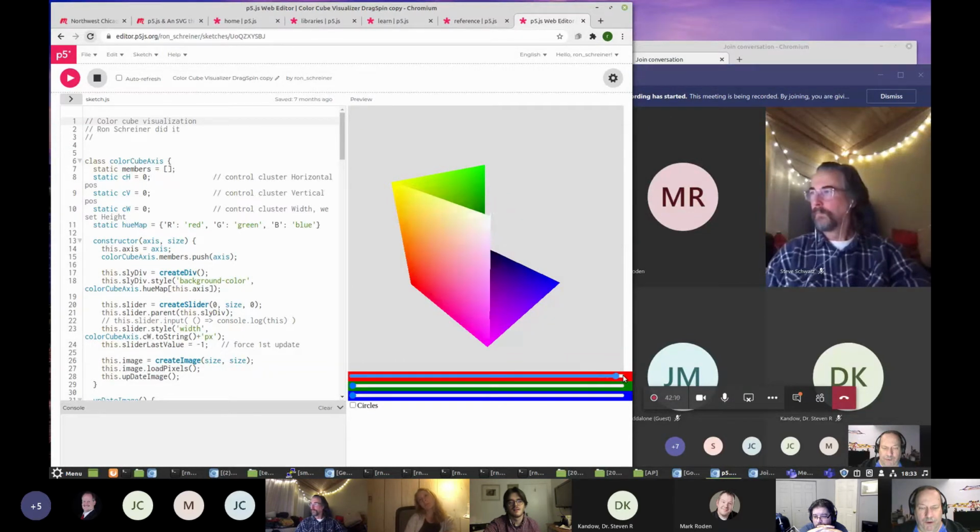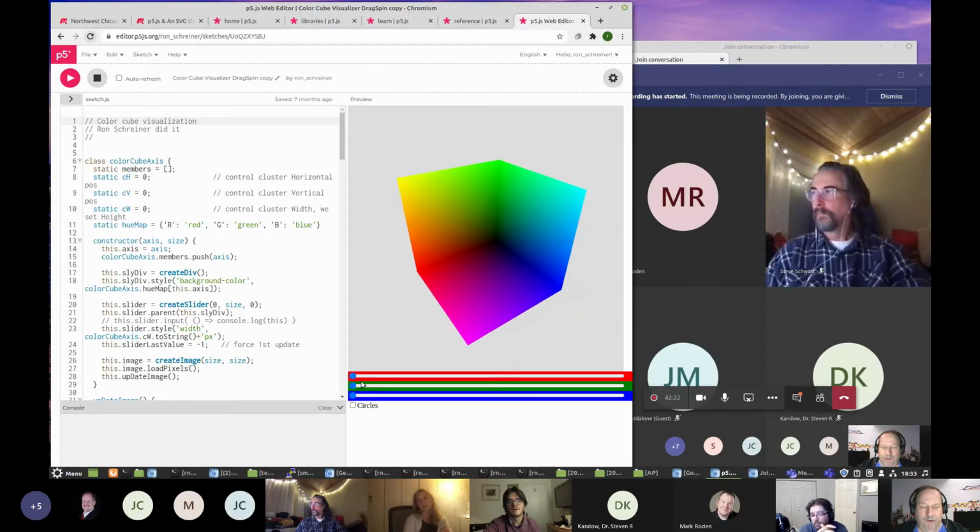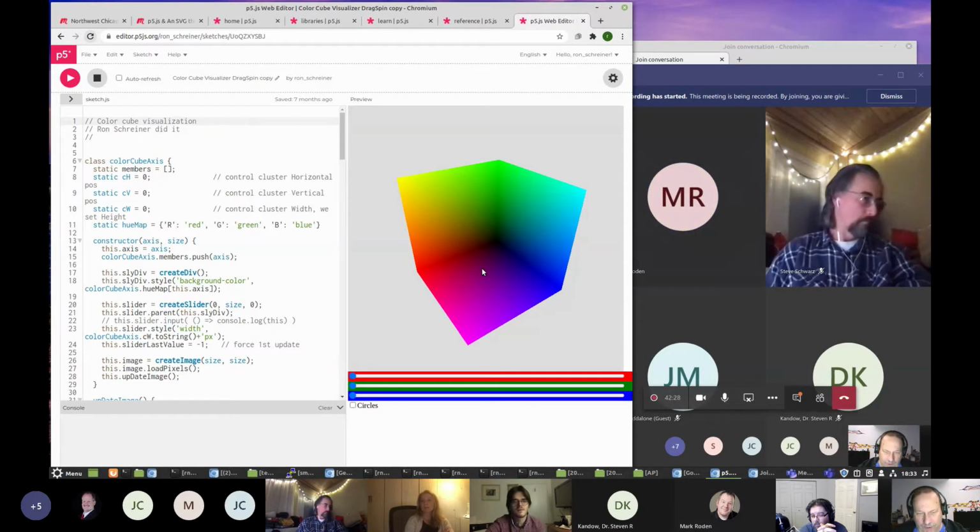You can see when I get to this end, this corner goes from white, and when I slide it all the way back, it goes to black. It is a little misleading because even though I'm moving the red slider, it's moving the plane in the red direction.